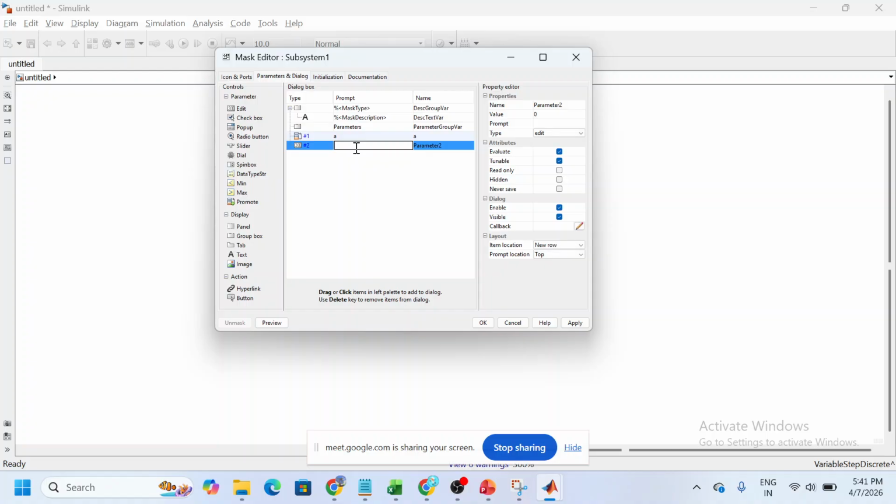Then here we will give B and B. Edit. Again we need to add C. Here also C. Then D. Here also D. Okay, so now we have finished the 4 blocks. We can click on apply and click on OK.